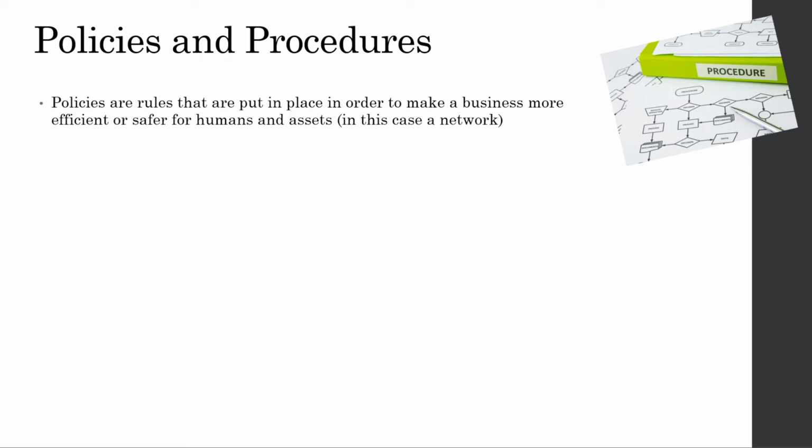You can't go inside it internally, which you would think would be common sense, but a lot of people in a business will not always use common sense like that. They will think, oh, I could just open it up and be fine. But that's why you put these policies and procedures in place. So in case anybody does ever think that, they'll think, oh, I'll check the policy first, I'll check the procedure on this first, and this is what I should do. That's the whole point. It's to stop things from going wrong or loss of life or anything like that. Because potentially, if you are working with networks, you could damage a part of the network and damage yourself depending on how you deal with it.